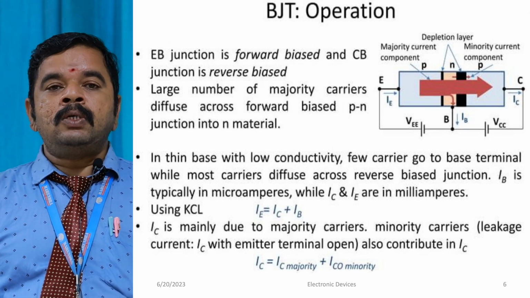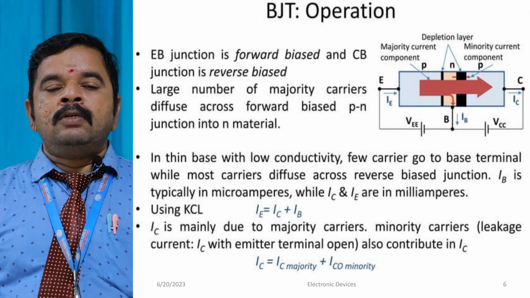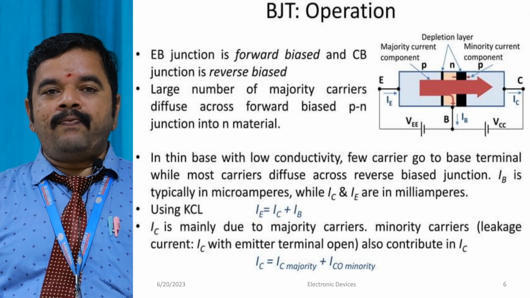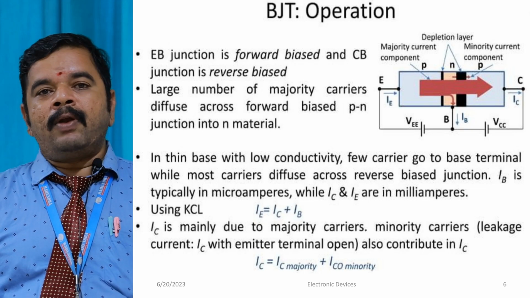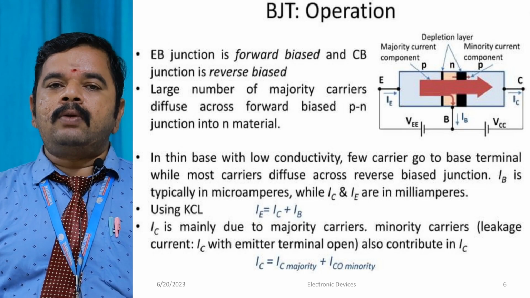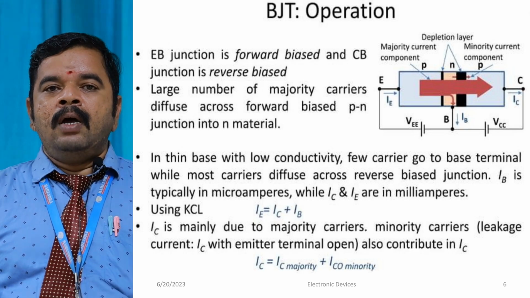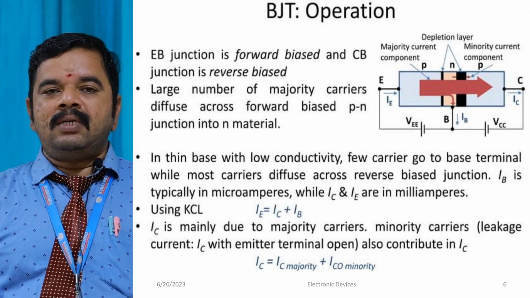under the forward bias. So due to that, a greater number of majority carriers will flow from one region to another region. So from this, what I have to conclude is that under the forward bias from the emitter to the base, more majority carriers will be flowing from the emitter to the collector via the base. So why do we have to keep the collector base junction reverse biased?